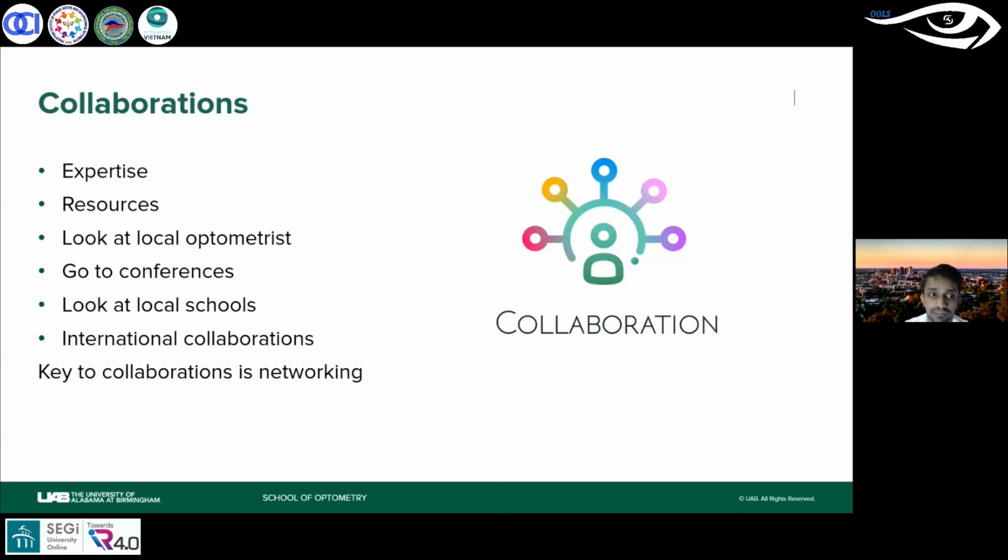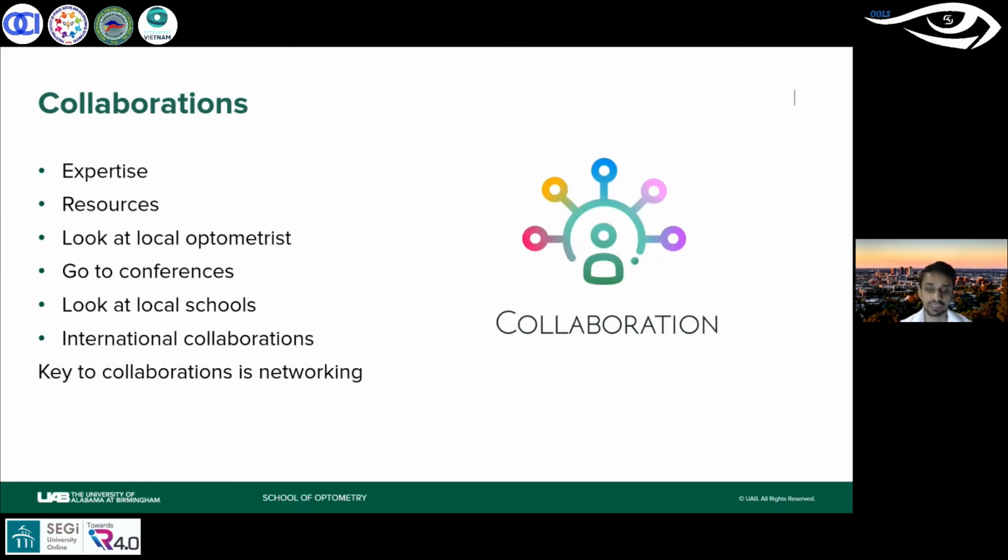Look at local schools. I cannot stress the importance of this. Schools of optometry have immense resources, especially because they are designed for the students. So if you're a practicing optometrist, or if you've graduated from your school and are in the same area, just reach out, say, hey, I'm still interested in doing this. Can I help? Can I have a student who would be interested to do this? This is the idea. I can guide them, etc. If not, you can ask for access to the library for a minimal fee, etc.